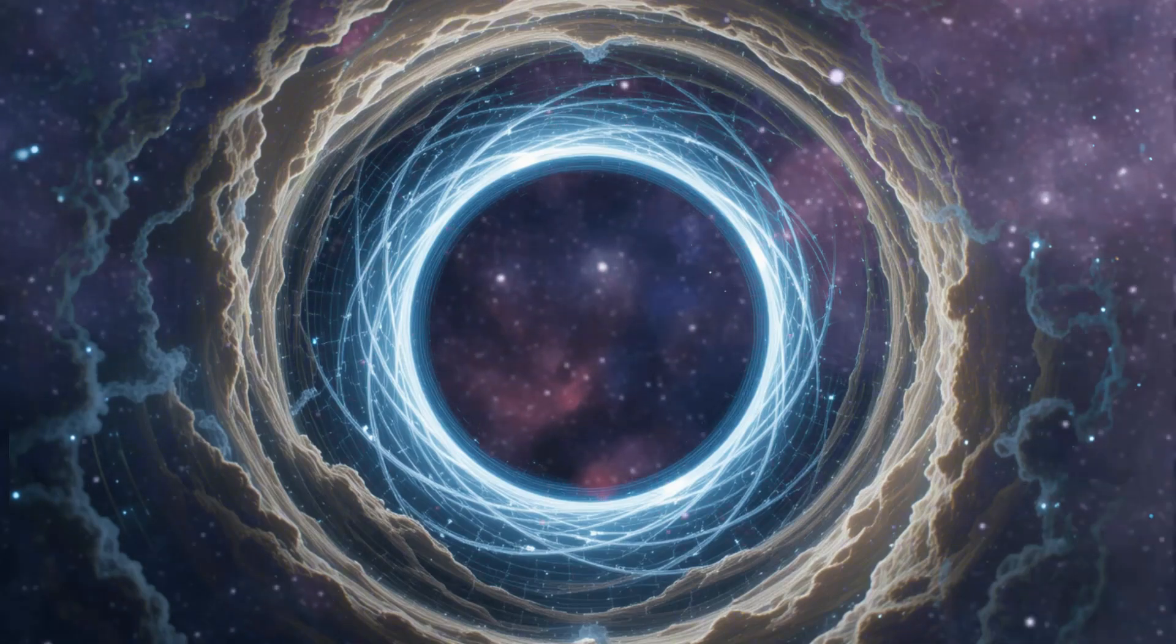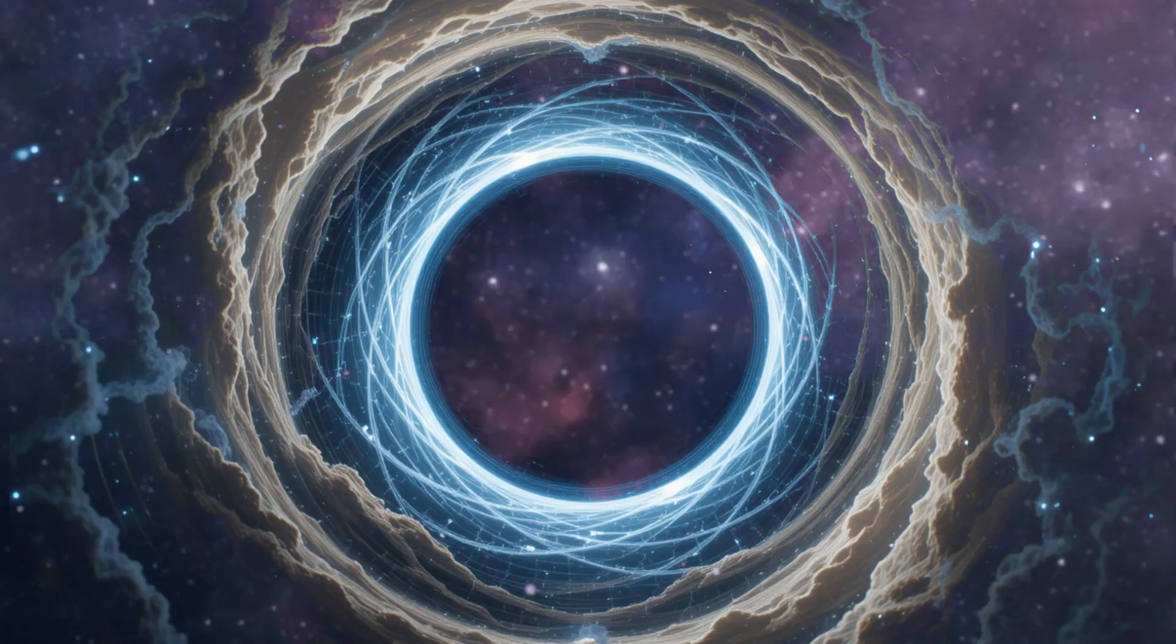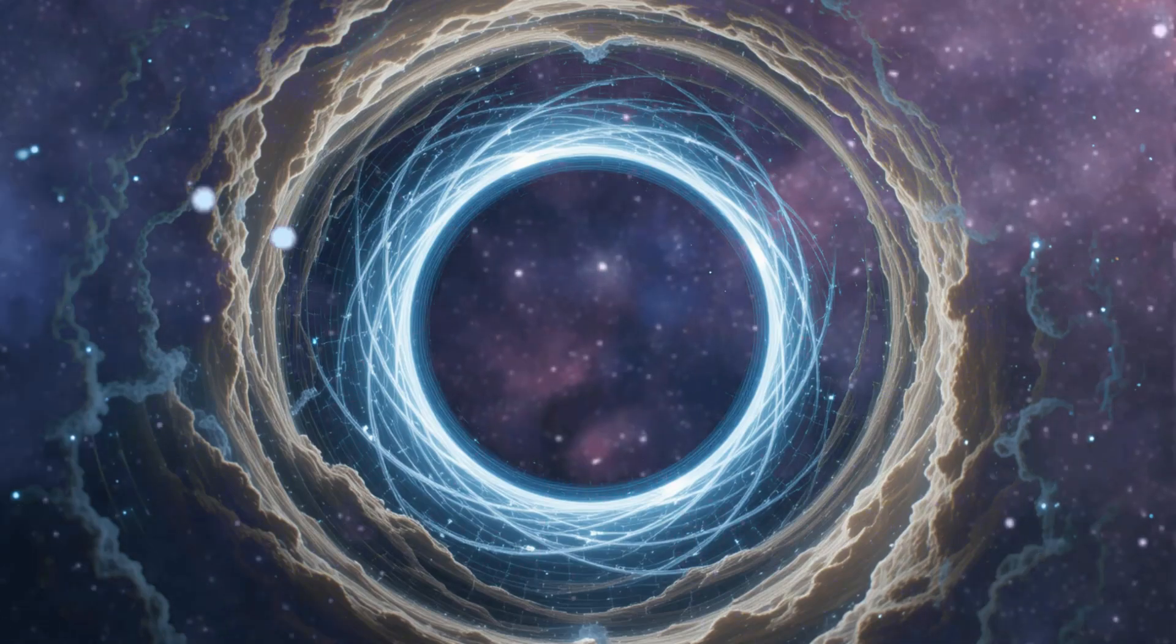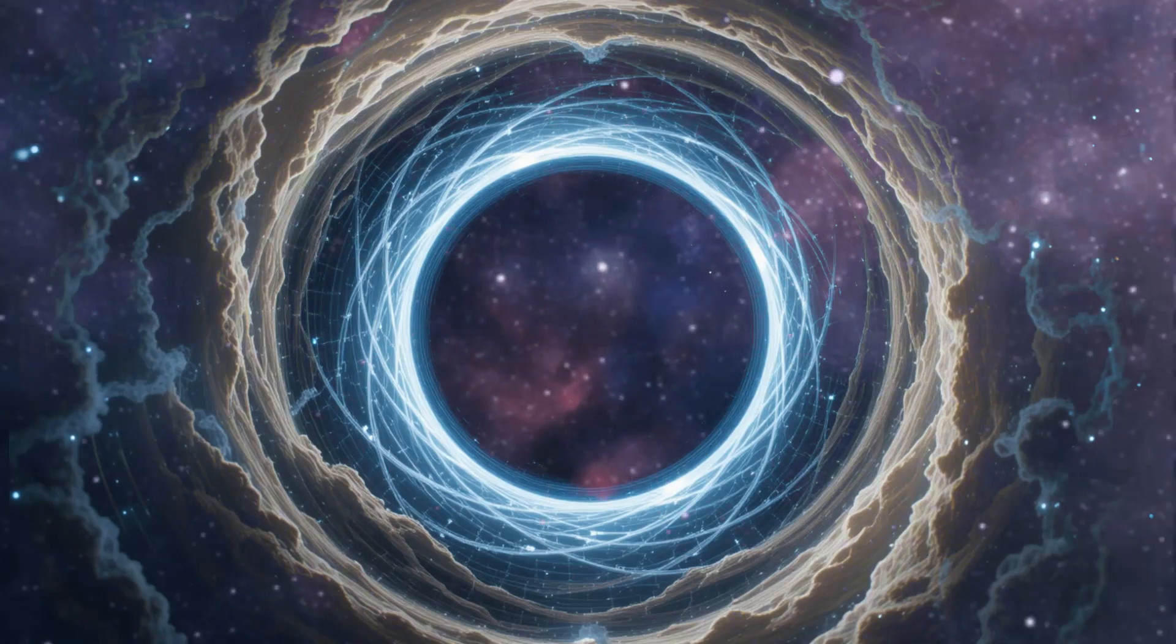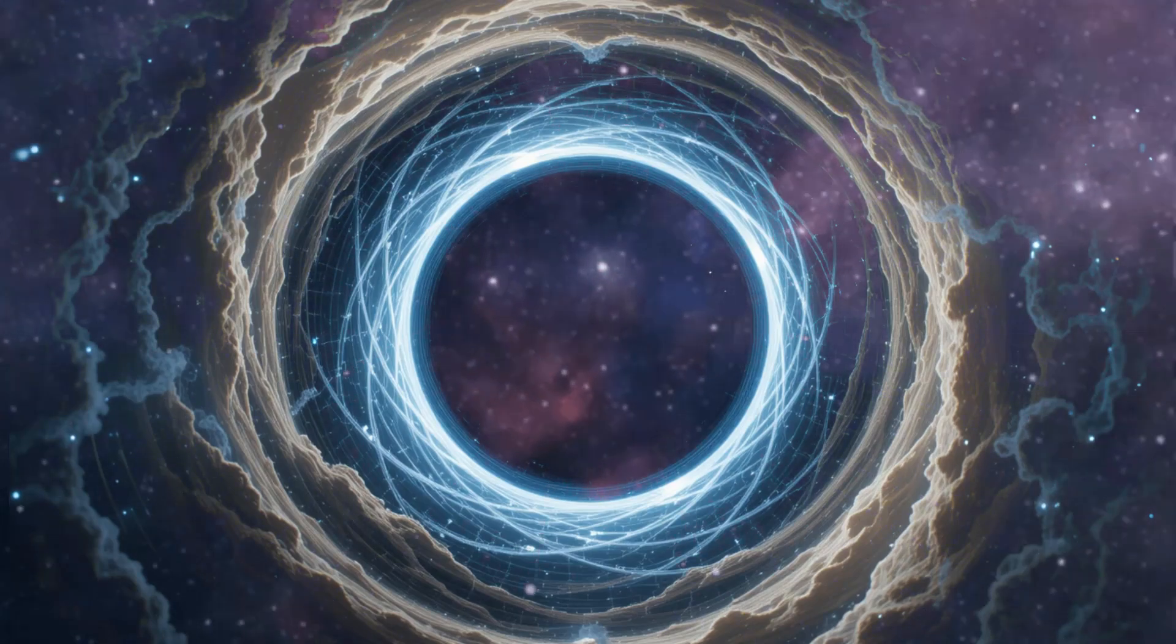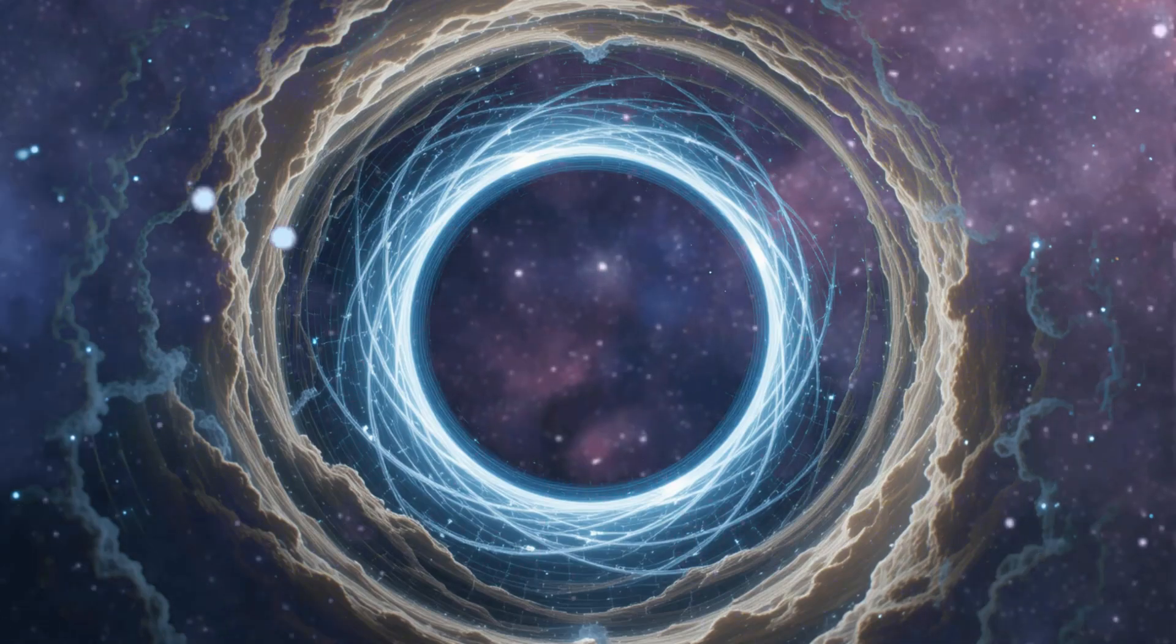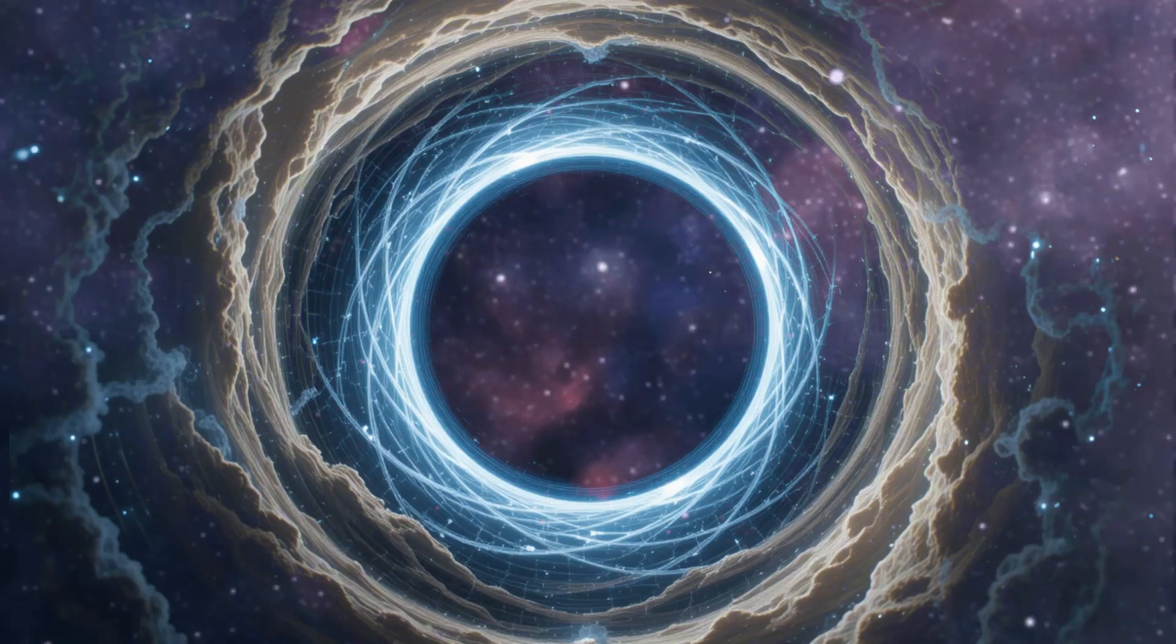One of the most intriguing aspects of this object is its unexpected acceleration as it passed through our solar system. Unlike any known asteroid or comet, Oumuamua exhibited rapid shifts in its trajectory that could not easily be explained by the gravitational forces of the sun alone. This phenomenon led some researchers to propose that Oumuamua might have been influenced by outgassing, a process in which gas escaping from an object's surface causes it to change direction, as seen with comets. However, the absence of any visible tail or gas emissions around the object cast doubt on this theory. It seemed that this interstellar traveler defied all conventional expectations for objects passing through our solar system.